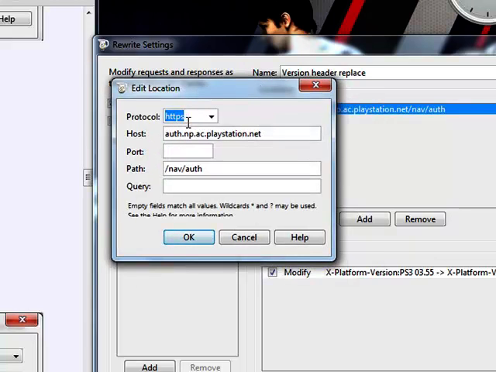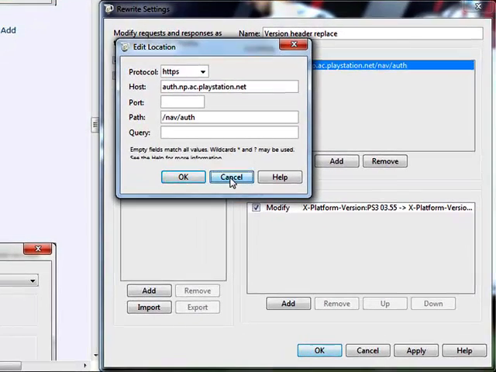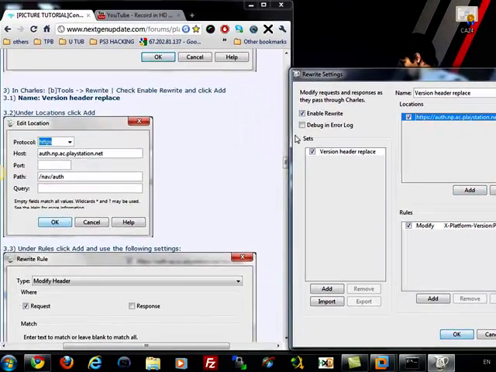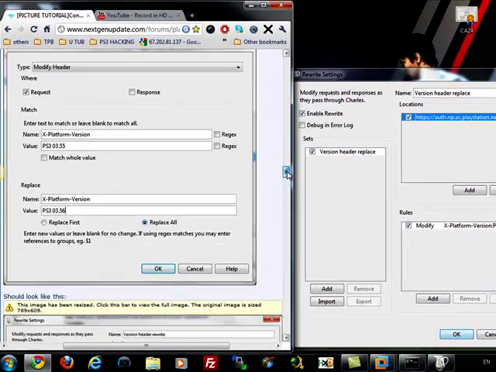Make sure it says HTTPS on the protocol, and then for the host, auth.np.ac.playstation.net. For the port, leave it blank. For the path, /nav/auth. Then click OK. You need those settings on.